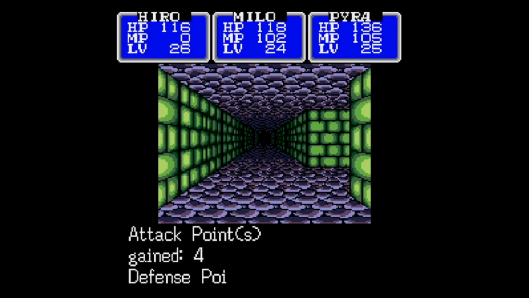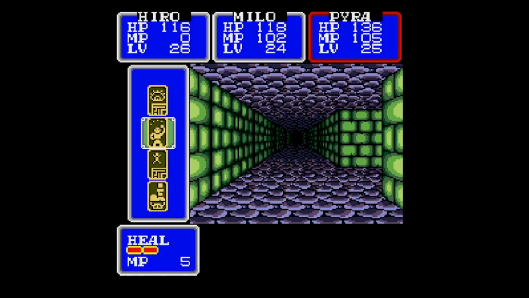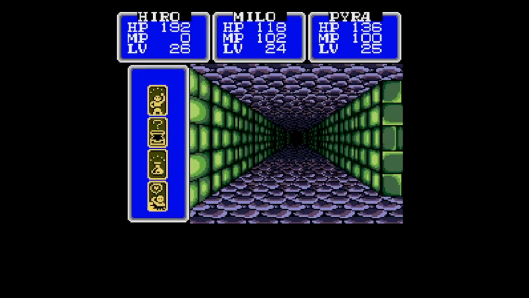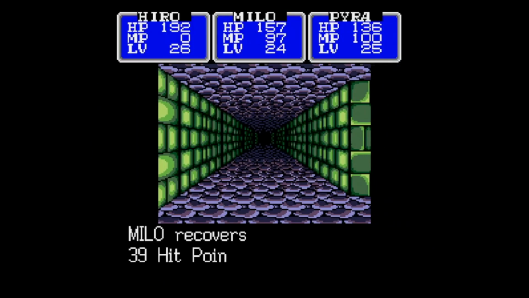Hey, Hiro hit level 26 as well. Speaking of Hiro, it might be wise to put up a Heal level 2 on him. As well as Milo, which I'll let him use his own magic for. Ah, if I knew that, it was only... I should've done level 1 if that was the case.